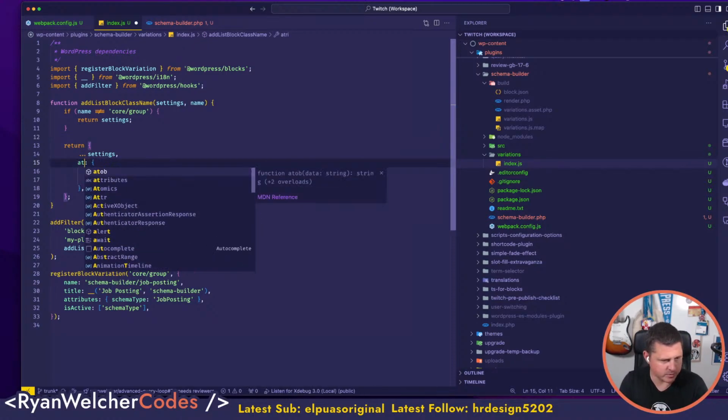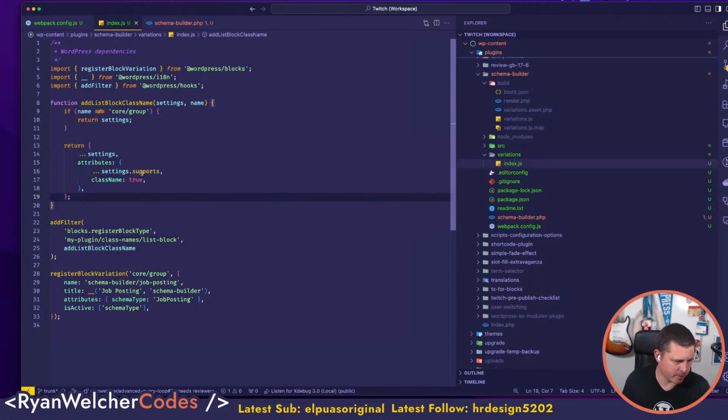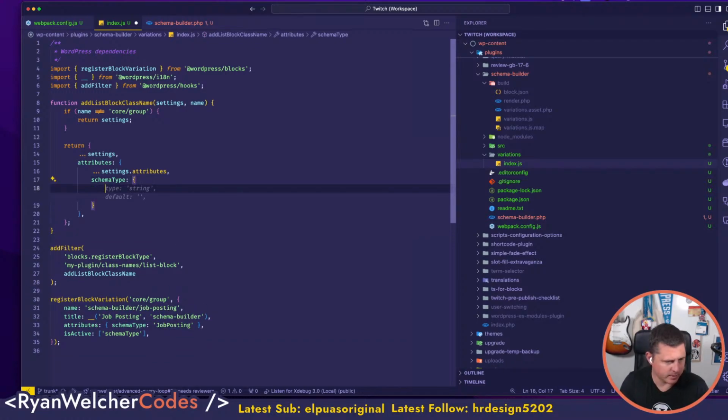I'm gonna say settings.attributes, and then I'm gonna add schema. We need to define, so type is gonna be string, default is gonna be yada, yada, yada. So this should be what I need to do.